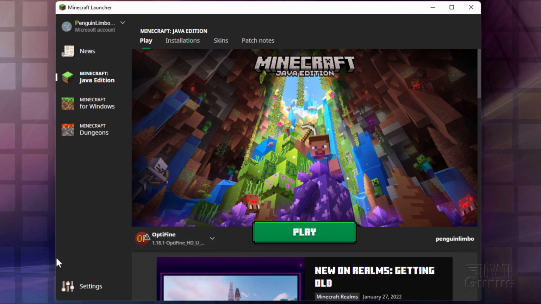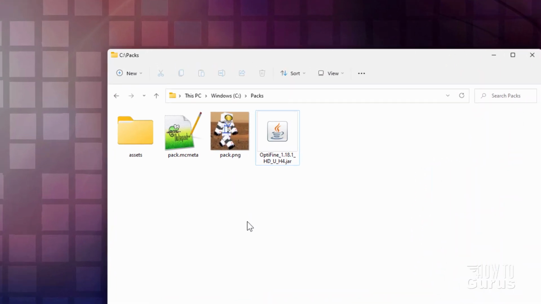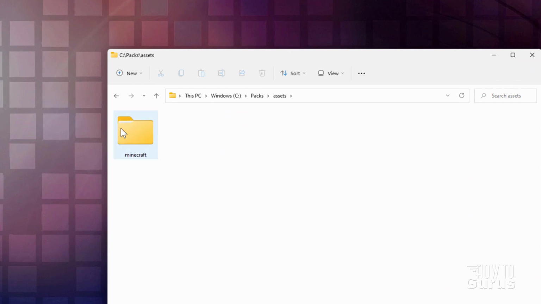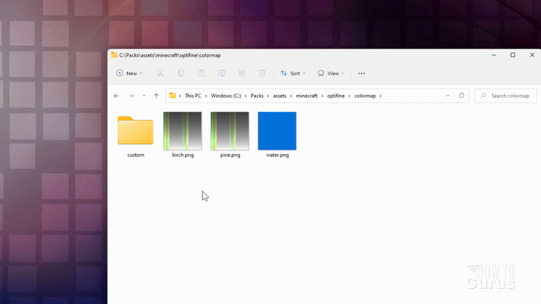Okay, let's bring back up our working folder. Now the next thing we need to do is to set up our files for this and our folders. So go into Assets, make a new folder here called Minecraft. Go into Minecraft and make a new folder here and just name it Optifine. Go inside of this one, and in here, make a new folder named Colormap. Now this is from a previous video I did about changing the color of water, so you can ignore that one. And go inside of Colormap, and in here you want to do one more and name that Custom. Again, ignore this stuff. These are from earlier videos.